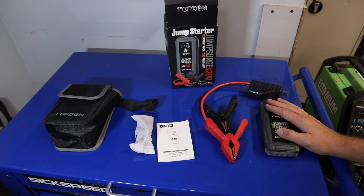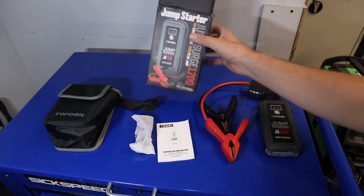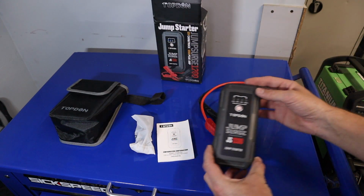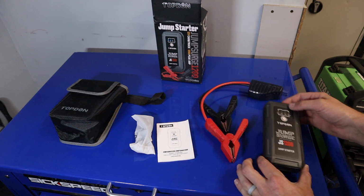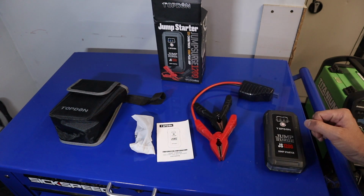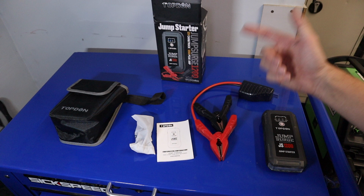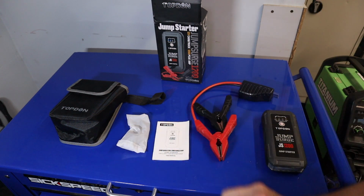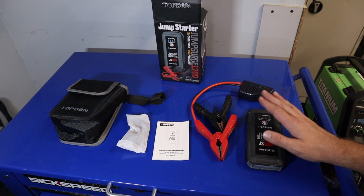So when you receive this, it comes in this nice little box. Inside that box, you'll have this pouch here. Inside that, you will find your JS1200 pack. You'll also find the cables. And obviously you've got red to red, black to black. You'll also find the instruction manual, and then you will find a USB-C port, which is what charges this.